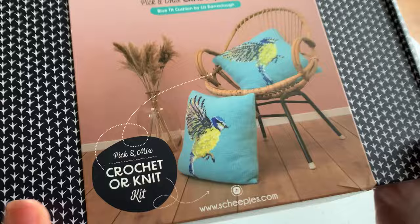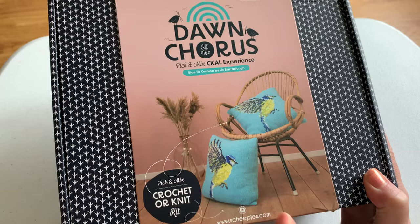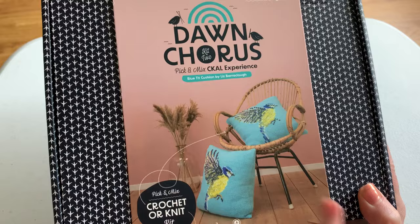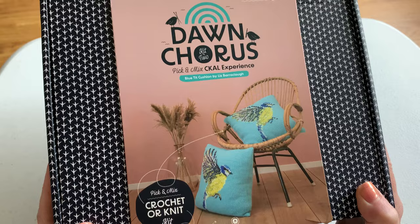You can choose whether to knit or crochet with everything inside the kit. The knitted cushion is knitted with Scrumptious and has a duplicate stitch design on the front. The crocheted cushion has a cross stitch design on the front — slight differences between them. The crochet one is a bit more graphic, the knitted one a bit more realistic, but I'll be doing some blog posts comparing the two before we start the Seacal.